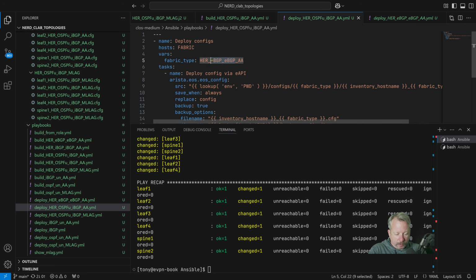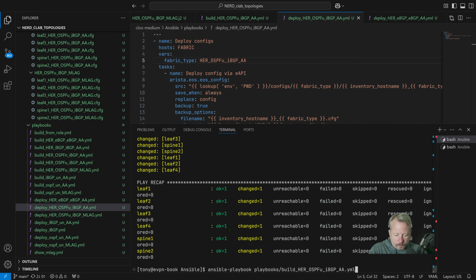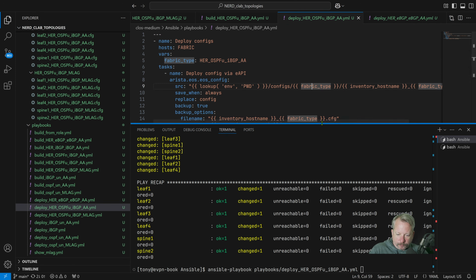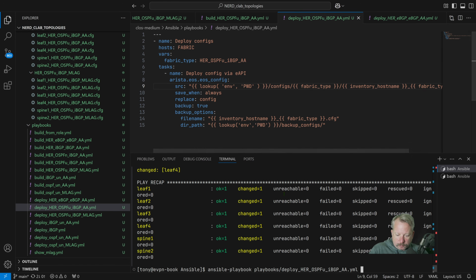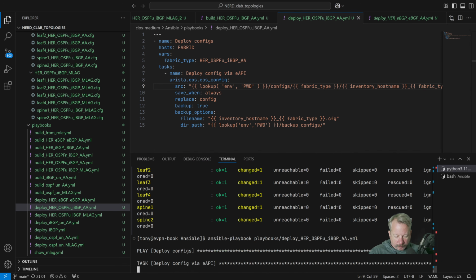That's all I have to change now, the way that I'm doing this. OSPF unnumbered, IBGP. Because this variable is called in all these different places. So I'm keeping things consistent.